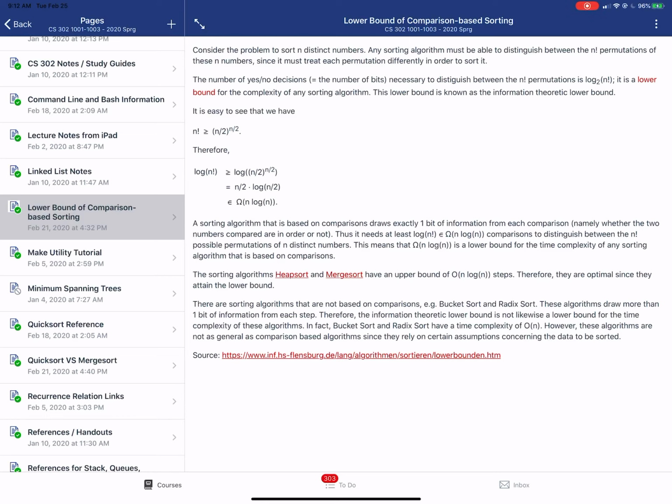You can rewrite that as saying n factorial is greater than or equal to (n/2)^(n/2). If you take the log of that, then you can do the trick I showed you a long time ago, where you take the exponent and bring it down to multiply. So now it just becomes a constant, n/2 times log n. And so you end up basically with n log n.